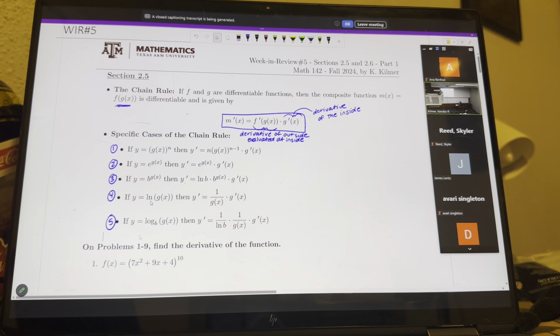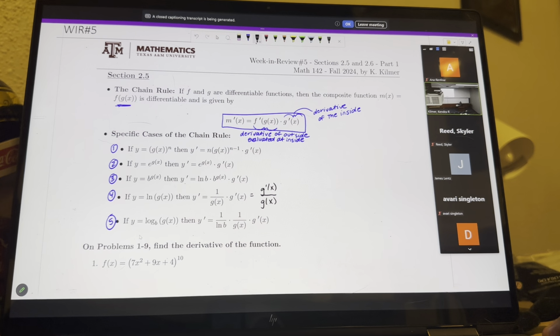Likewise, last week we talked about finding the derivative of the natural log of x. The derivative of the natural log of x is 1 over x, right? And so to find the derivative of a composite function where the natural log is the outer function, it's just going to be 1 over the function. So 1 over g of x times g prime of x. Some people remember this as g prime of x over g of x, whichever makes more sense to you. Whatever works for you, use that.